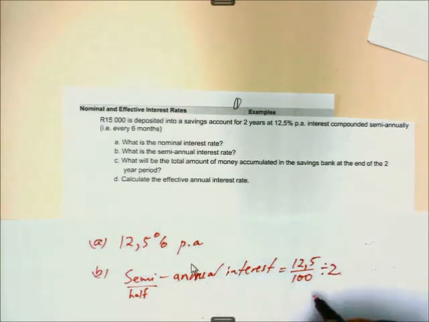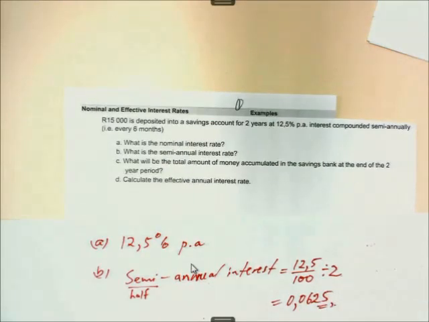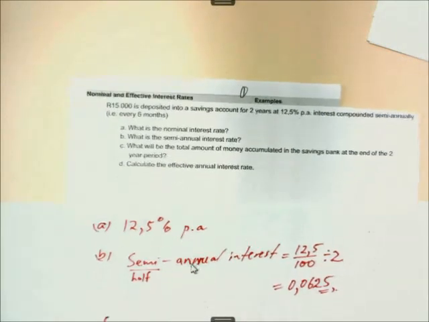Okay, so these are the terms that we must be familiar with. So now this is how we get the interest semi-annually. Semi-annual interest rate. So what is the answer here? If you punch your calculator, the answer is going to give us 0.0625. That's my calculator. So then we've answered B. Then let's get to C.